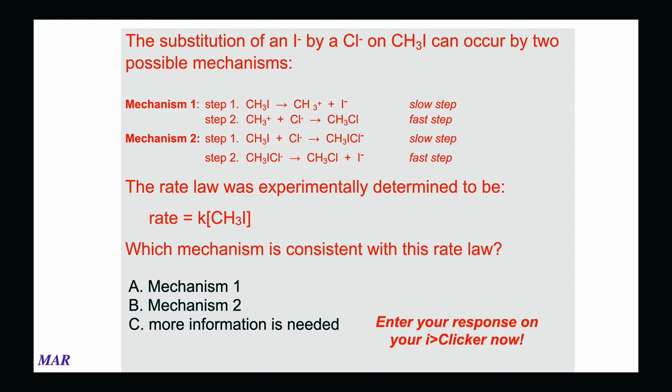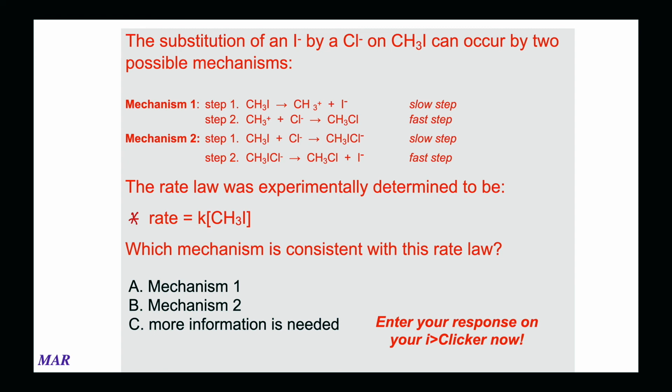What they find when they actually measured the experiment part is that the methyl iodide is a first order reactant. So rate equals K times CH3I to the first power. And notice that there's no chloride. So if chloride isn't part of the rate law, that means that the chloride is a zero order reactant. And zero order reactants are not part of the slow step. So what the rate law here is telling us is that in the slow step, you will have one CH3I only. That's the only thing you're going to have.